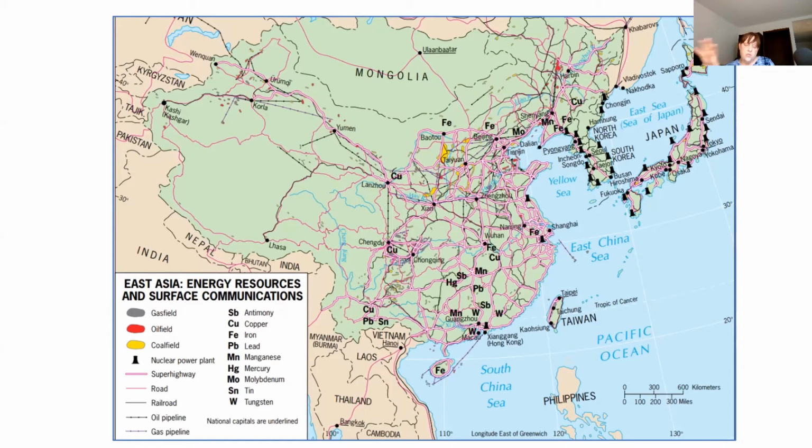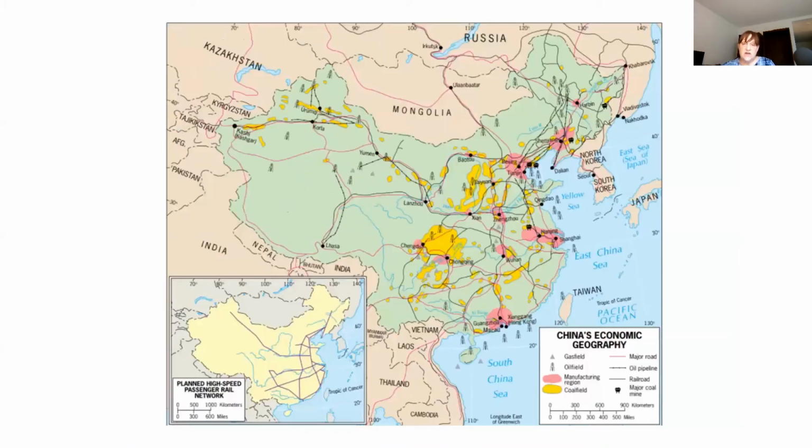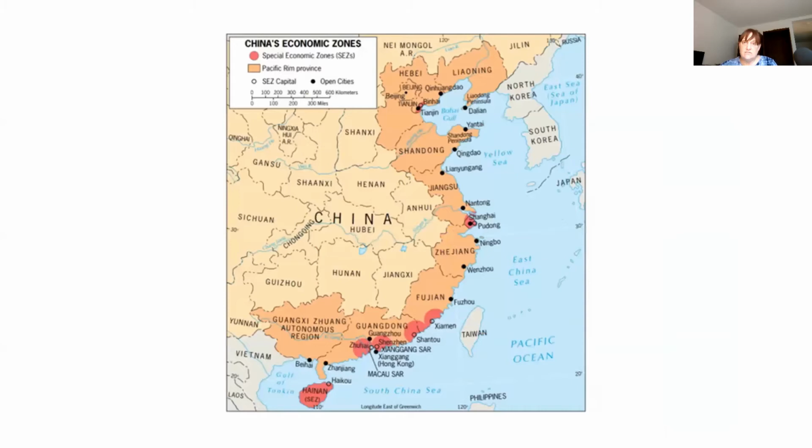China really wanted to work with the global market, but didn't want to have much of China westernized, influenced by Western values and cultures. So what they did was set up these special economic zones, and they're all along the Pacific coast, and they're set up to attract foreign investment. There are tech hubs.